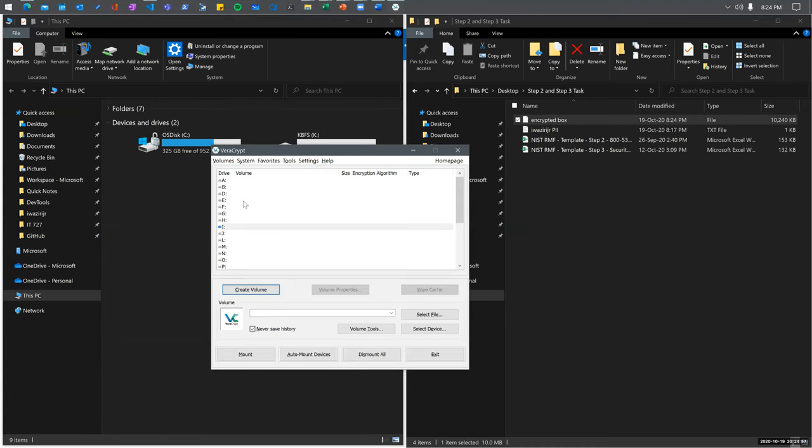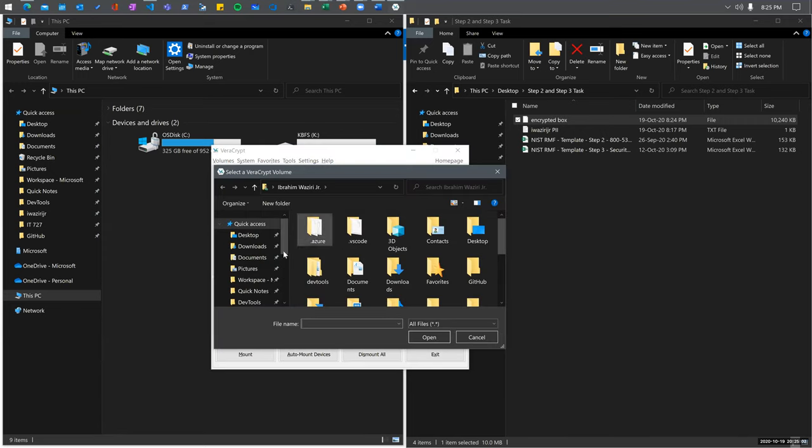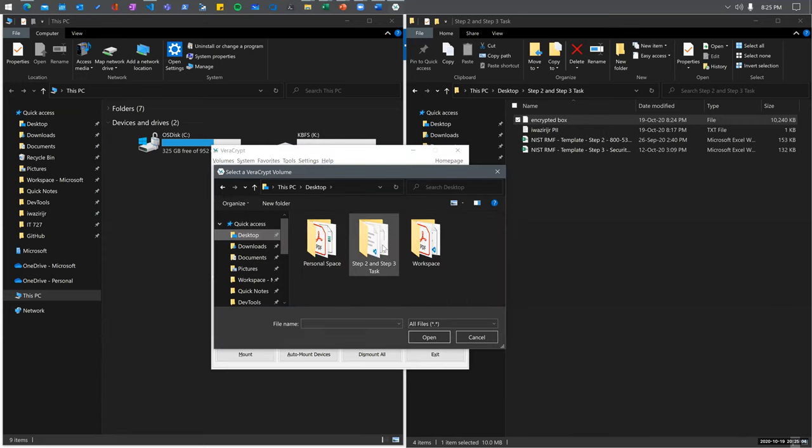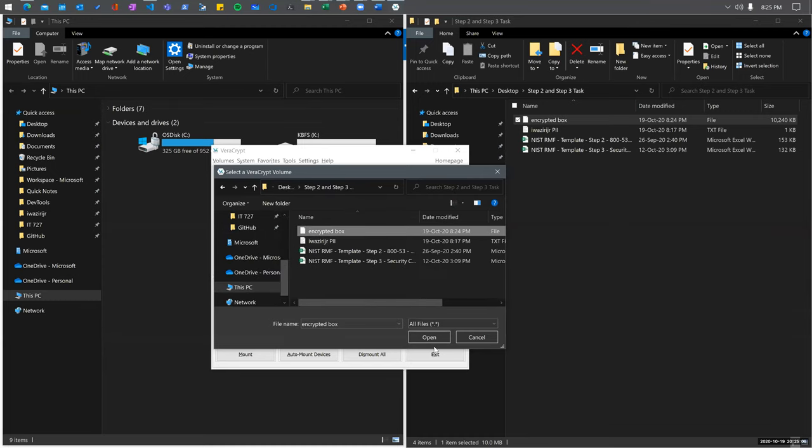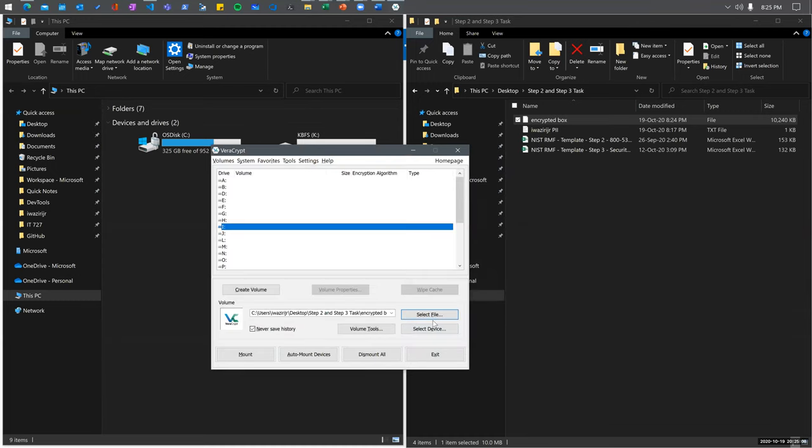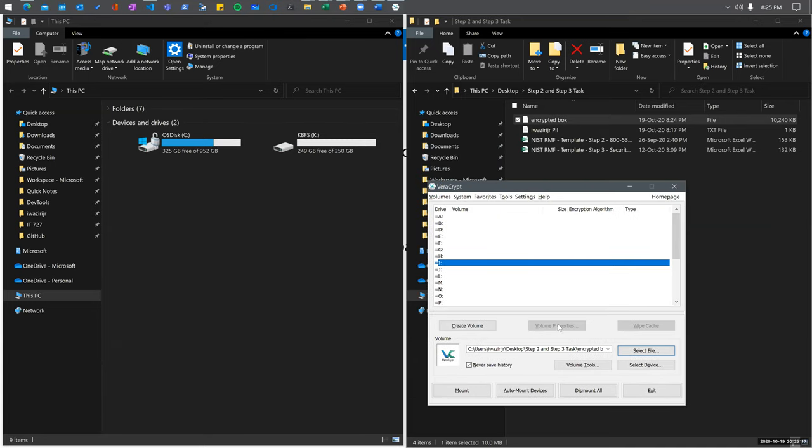Now I'm going to select a drive to mount, which is select. I'm going to go into that same folder, step 2. Please, if this is confusing, you don't have to follow this. Pick a tool that is very easy for you to mount and go through. What do I want as the drive? I have C and K already. Sorry, just a second. Let me finish this, please. I'm taking B, and then I'm going to mount it.